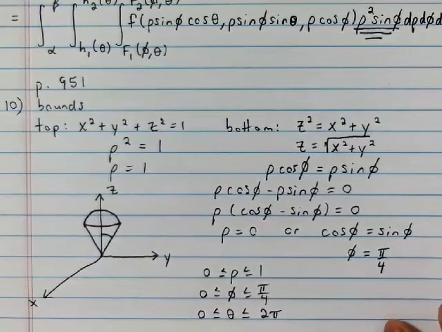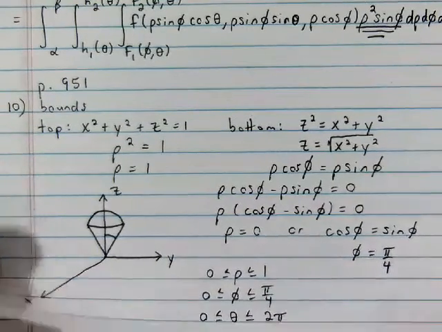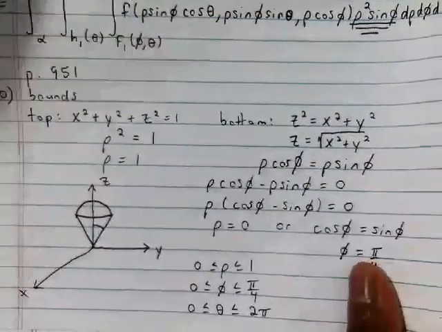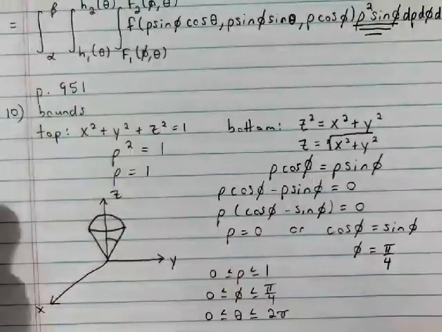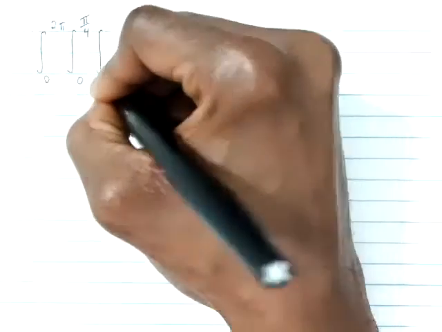And now we can go ahead and set up our integral. For the sake of time, I'm not going to write down the set D. We have everything we need right there, so I don't need to write it in that set notation. So now we have the iterated integral. Our theta went from 0 to 2 pi, our phi went from 0 to pi over 4, and our rho went from 0 to 1.